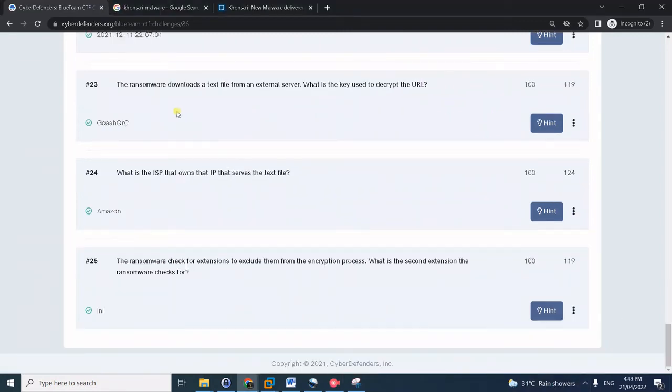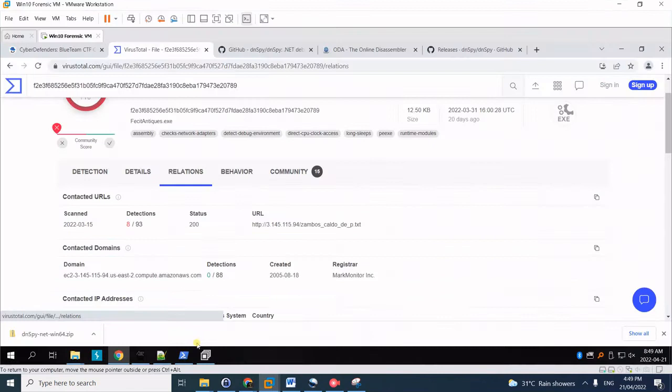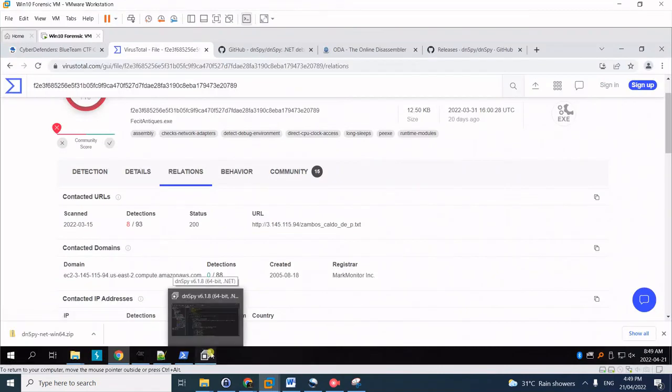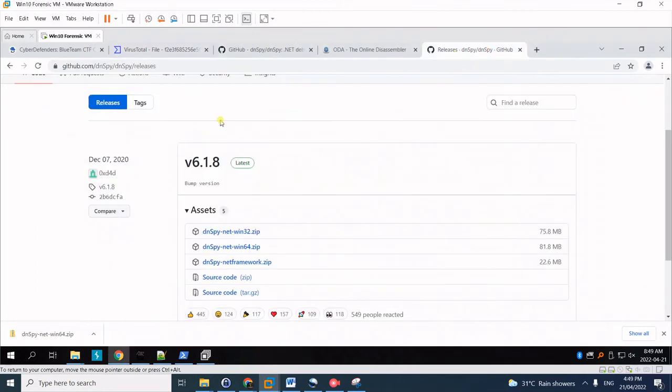Okay, number 23, the ransomware downloads a text file from an external server. What is the key used to decrypt the URL? So here we will use the hint, and the hint says to use dnSpy. Actually, the hint already gave the answer as well, but I will walk you through how to get it. You can download dnSpy via GitHub.